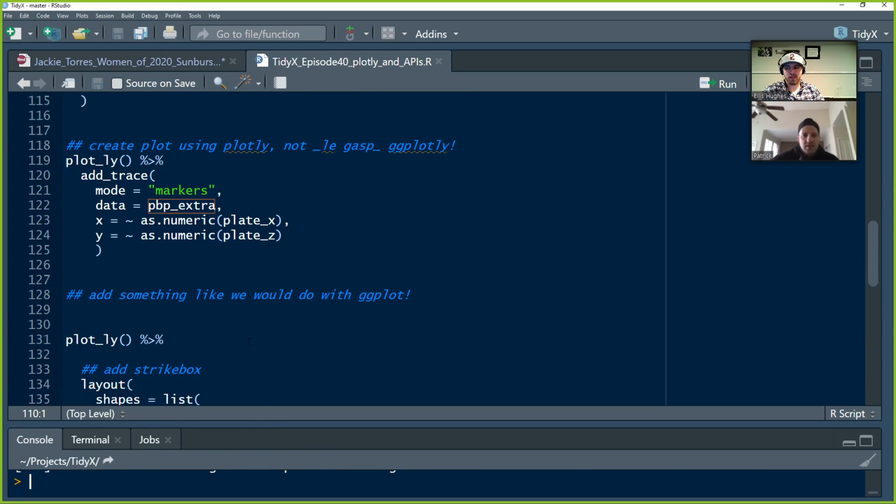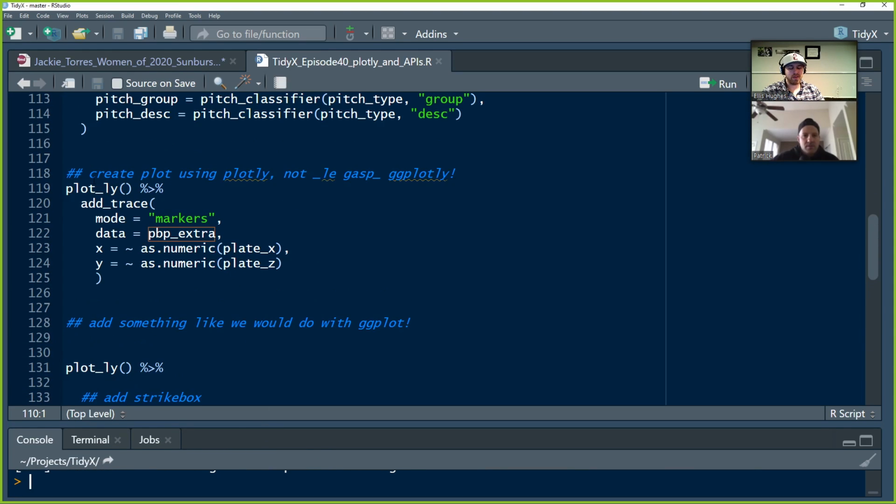So now we're going to throw it into Plotly. I tend to think of Plotly similarly to ggplot, and then I like to just add layers to it, or traces, which is similar to the geoms, like geom line and geom whatever. So I do Plotly, add trace. The mode is what type of layer I'm adding to it.